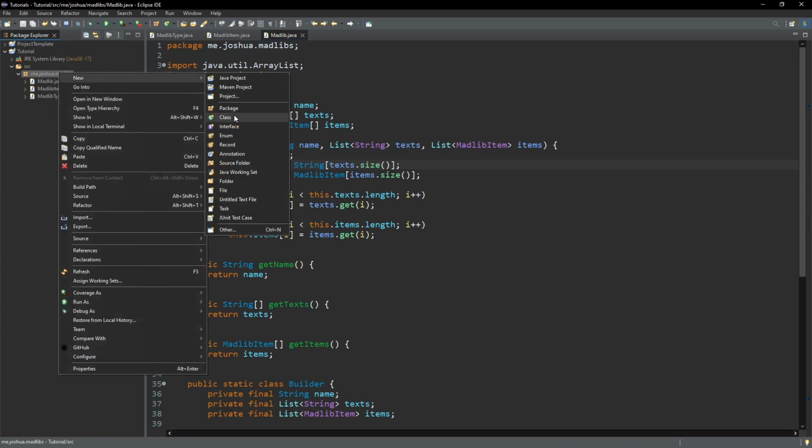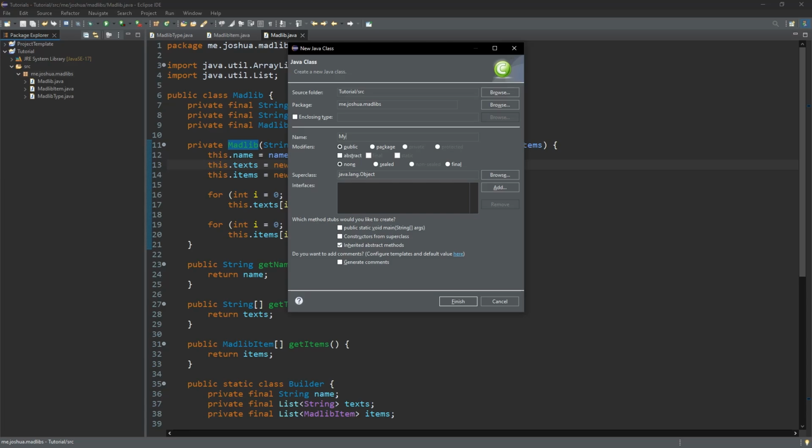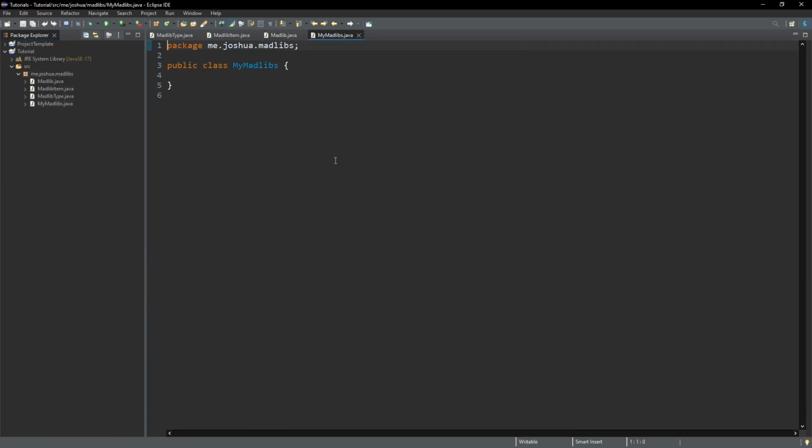So I'm going to create a new class, and I'm going to call it MyMadlibs. So this is where I'm going to actually have all of the Madlibs that we want to make. So if we say public static final Madlib, and then say first is equal to a new Madlib.Builder, then we can name it. So I'll call it the Grand Adventure. I have this prepared ahead of time, so excuse me since it's going to go really fast.